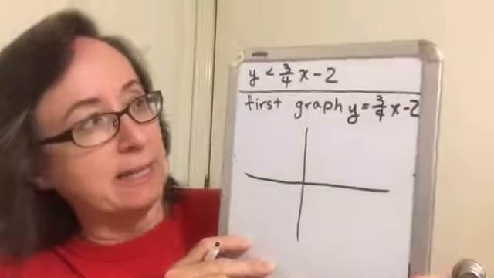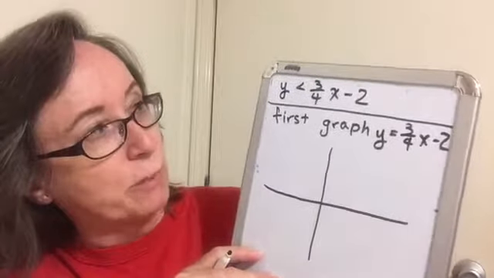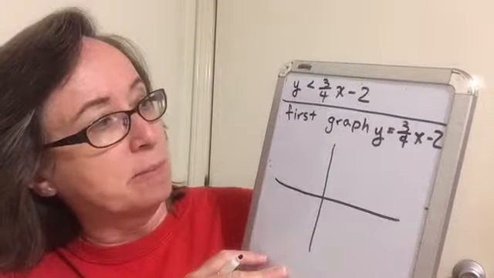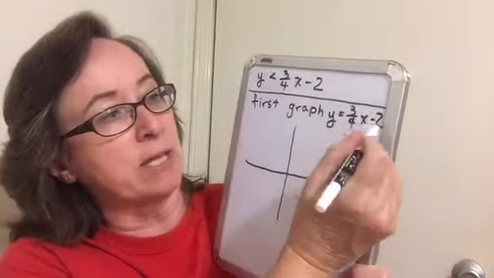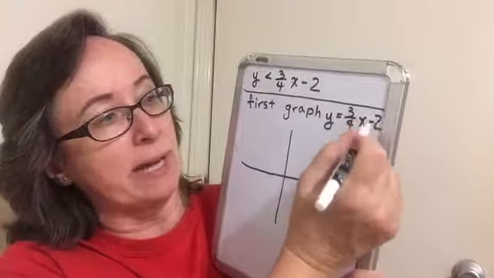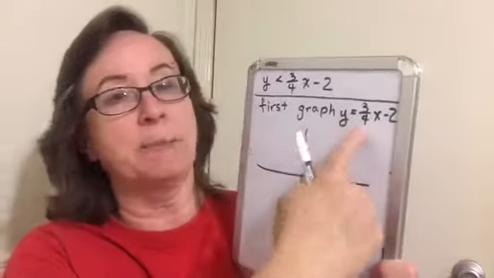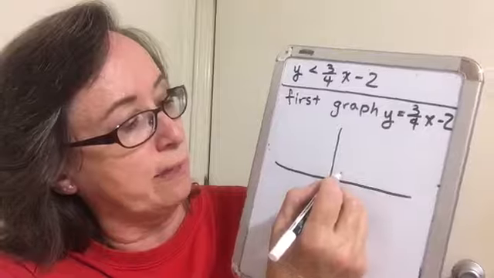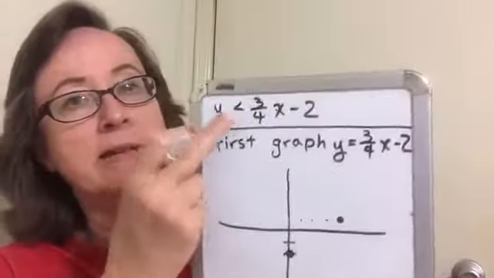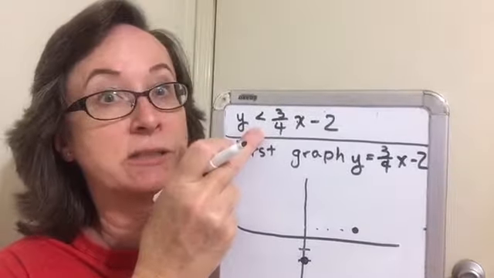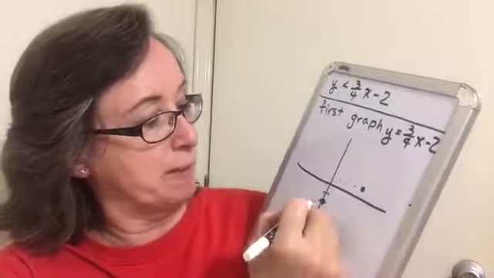Okay, so now this one is already in slope-intercept form. So we're going to go ahead and graph it using our slope-intercept form only. So we've got a y-intercept of negative 2, which shows it will be there. And my slope is up 3 over 4. Up 3 over 4. So 1, 2, 3, 1, 2, 3, 4. So we can graph. And is our line going to be solid or dashed? Since we don't have an equal sign there, it will be dashed.